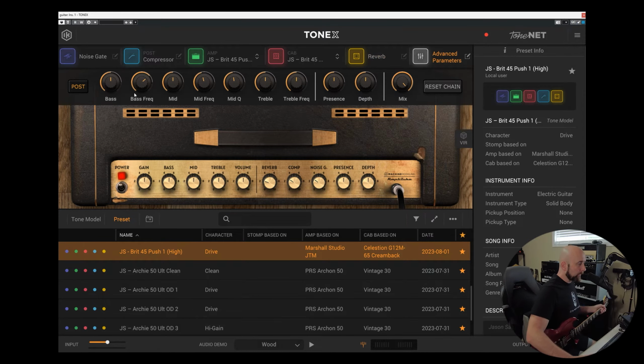So back to our tone stack here. If I have this set in post, I have a lot of power here. I can set a bass frequency or treble frequency.